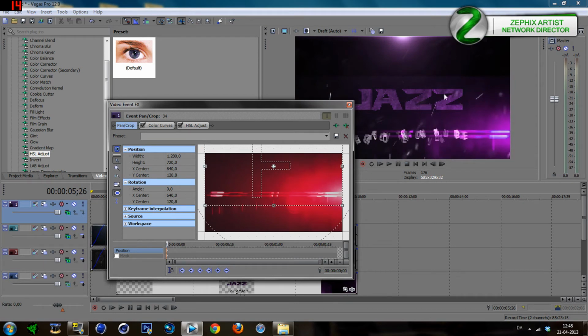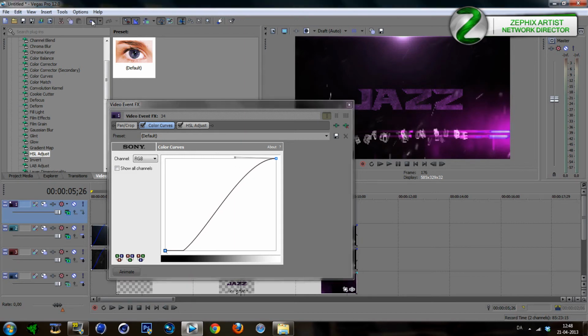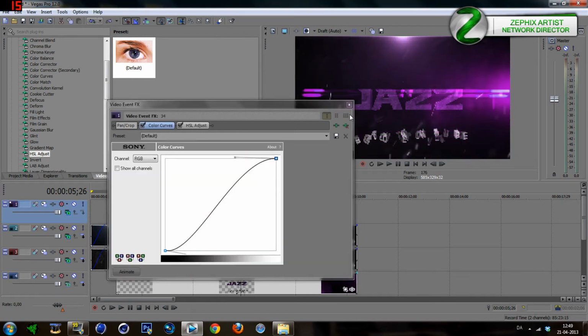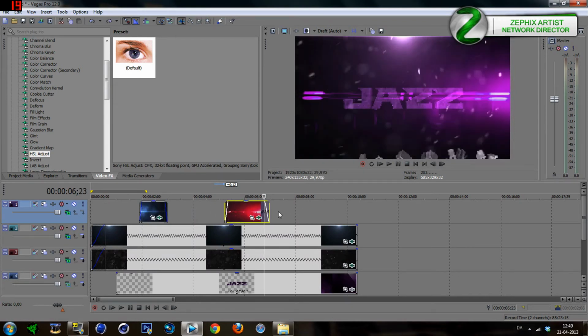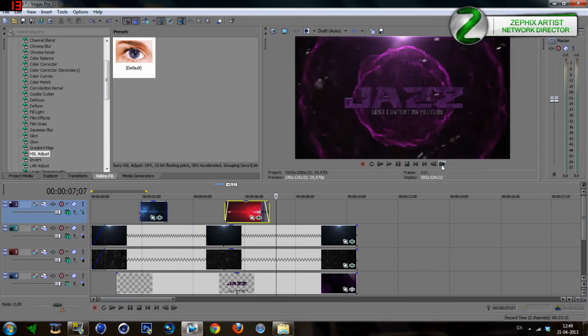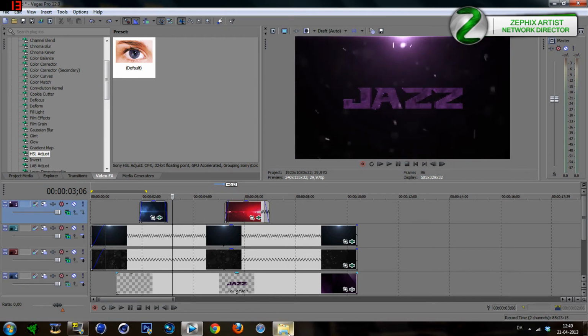Now the problem could sometimes be that you have made it too bright, so you can go to color curves and make it even darker so you can't see it, like that, if you want. It all depends if that's even the thing we want. I'll just go back. This was fine. Okay, so now we have this, perfect, and after the text has come, this one starts, and it's good enough. Another thing I would like is one more flare.